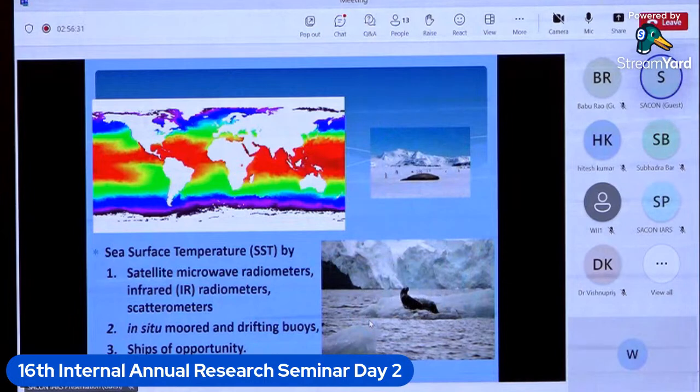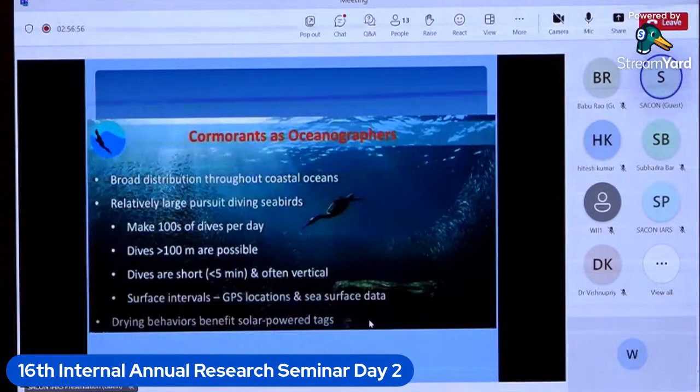And this is not the first time such an experiment has been done. Already in the 1990s, using seals, they were able to identify the melting of Antarctic ice, and it was very helpful. So we keep taking this path. The entire work has been focused on tagging the cormorants and trying to collect data from this project.